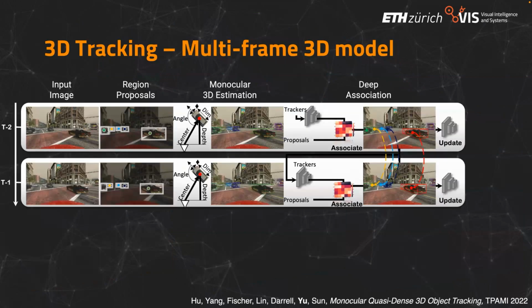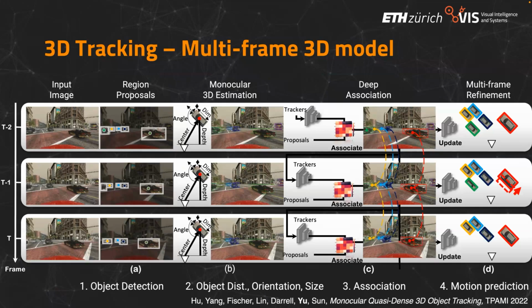When we have multiple frames, we use our tracking method to associate objects together in the 3D domain. And then we use a certain 3D motion model to further enhance the tracking of the object. So here you may ask, why I hesitated to use motion in the 2D domain, but happily use motion in the 3D domain.